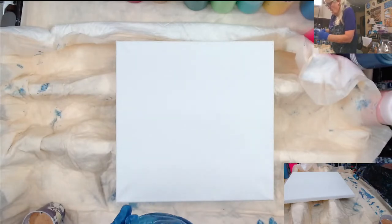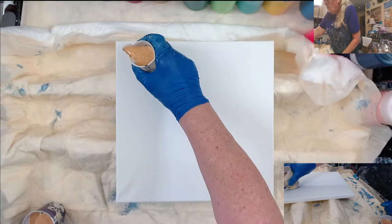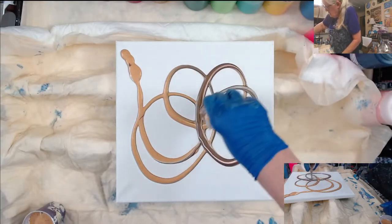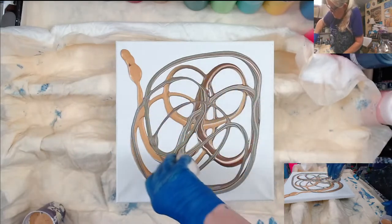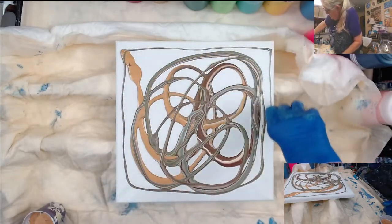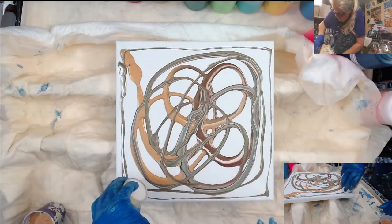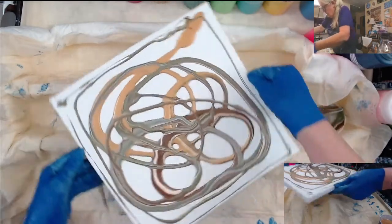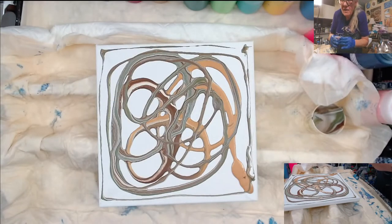Okay, here we go. Pinching to control my paint. Starting in a corner. There we go, overlapping. And taking what's left in the cup and letting it go around the edge. That'll probably go off anyway. Pretty cat cup. Okay, let me turn it this way. Okay, Shelly, take your time.